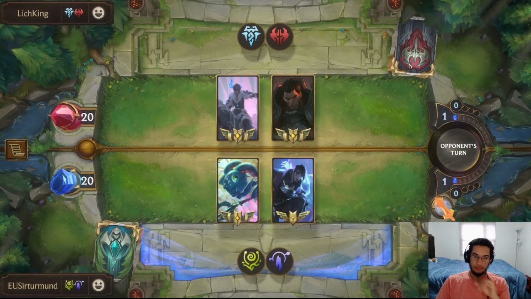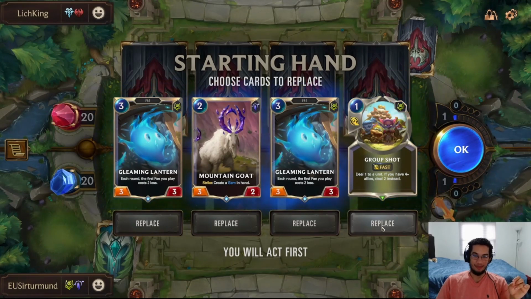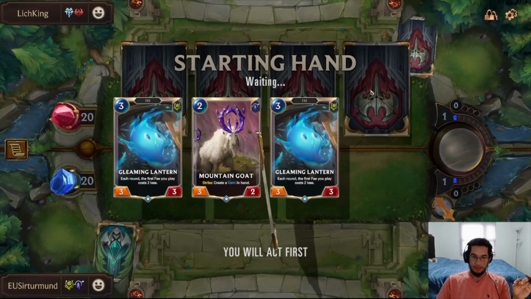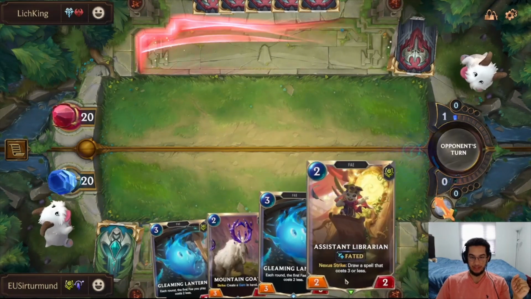So in this matchup, we'll be going up against Sejuani Darius. Now, this being an Overwhelm deck, it could actually be very scary to us. But us getting 2 Gleaming Lanterns is pretty good. I like the Mountain Goat a lot. I think I need to try to see if I can find other value from the face. Okay, Fizz is not the best, but it's not bad either. Okay, we got some decent value here.